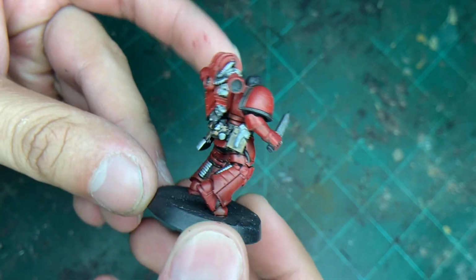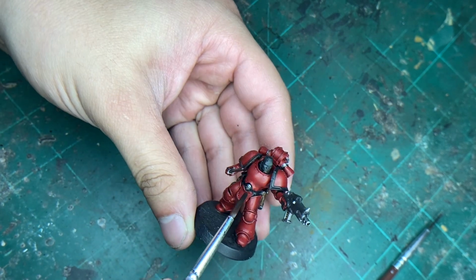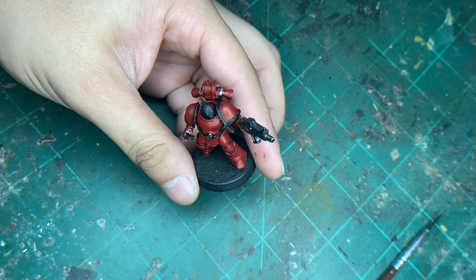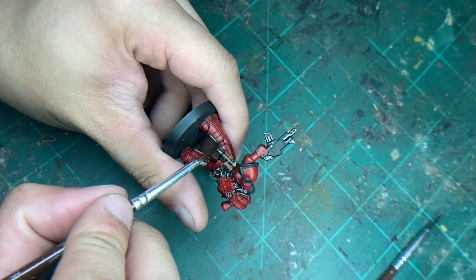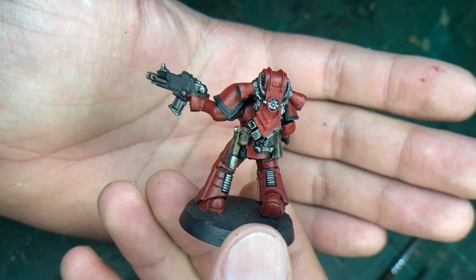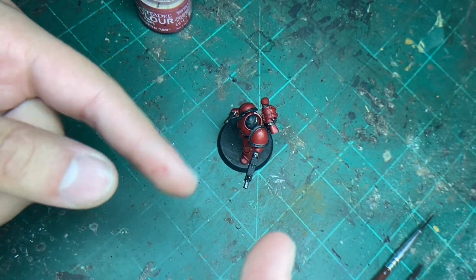But the next thing to do on this part is to give the silvery bits a wash. And the wash we use is Old Reliable, but just the silvery bits. And there we are. Now the next thing to do is to hit the red again. So we're going back to the color we started with, which is this, but we're just going to be kind of highlighting it. So just hitting it on the raised edges. So let's hop into that.